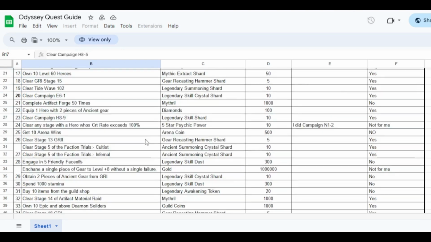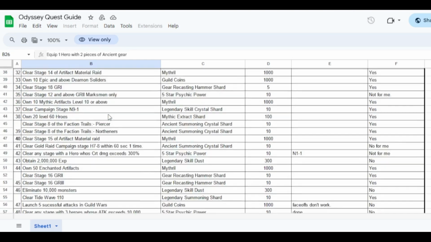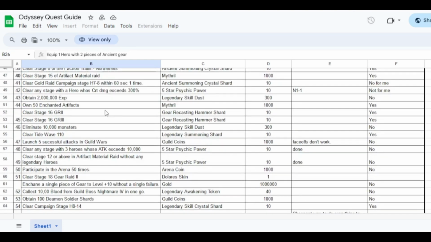Once again, you can look at the rewards if you want. Let's just kind of go through together. Complete Artifact Forge 50 times. I would save for that. We got equip with ancient gears. Just keep that in mind. We got get arena wins, stuff that I covered already. Let's just keep going down.